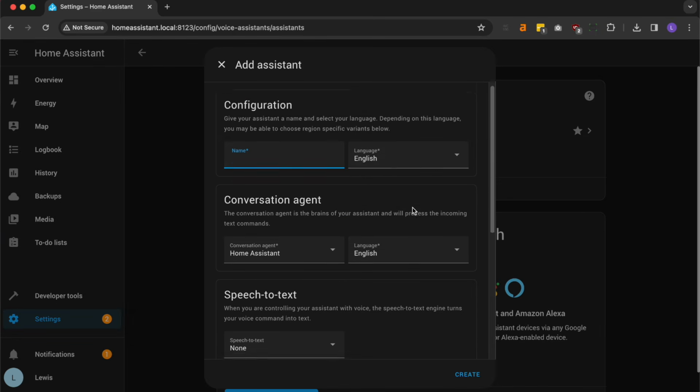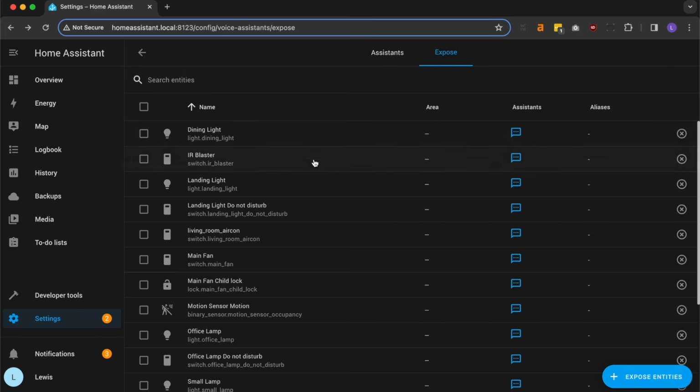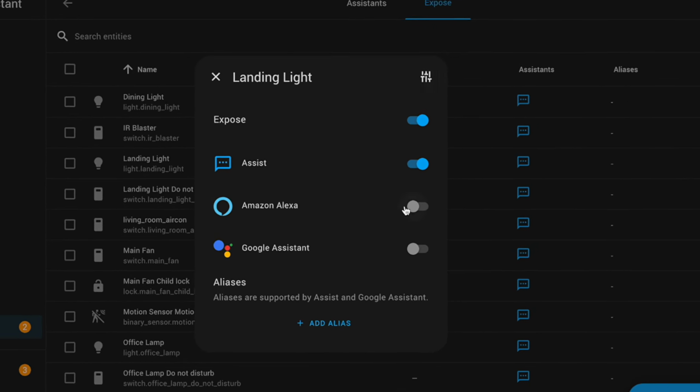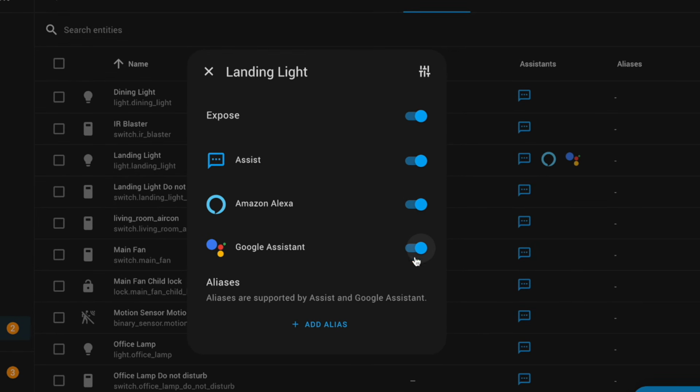It's free and it runs locally, but it's still a relatively new feature. It's quite rigid in how it processes speech, and it has some other limitations that I won't go into in this video. Overall, it's safe to say most people prefer to integrate with third-party voice assistants, and Home Assistant Cloud couldn't make this easier. It adds a simple toggle to each device inside of Home Assistant, so you can expose whatever you want to Alexa or Google Home.